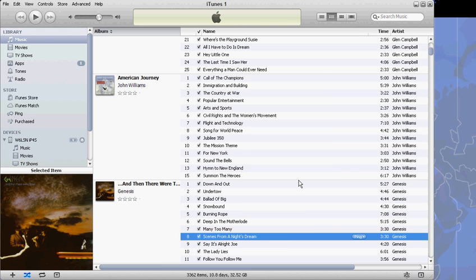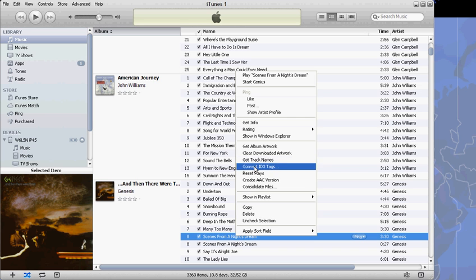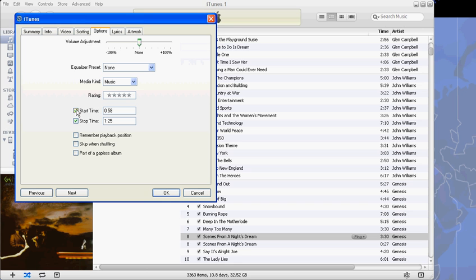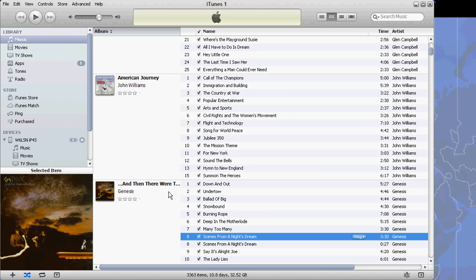Click on that. Underneath here, you're going to see the song title duplicate. It's going to say incomplete as it does it, and you can see that's how fast it can create the song for you. Now that you see that song here and you see the time, you know it's done. Go back to your original song and go to the Get Info tab again under Options, and unclick these two check marks. If you don't do that, the next time you play that song, you'll only get to hear that 30 second or 25 second chunk that you've done.